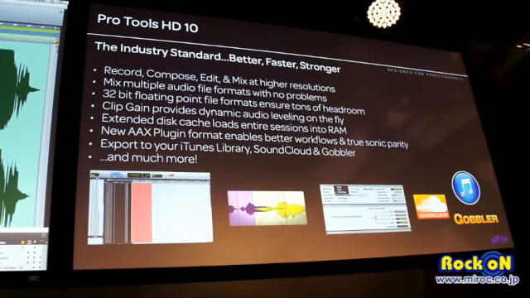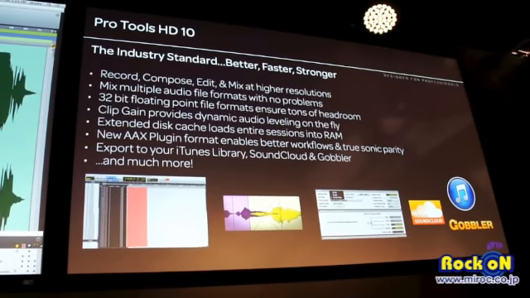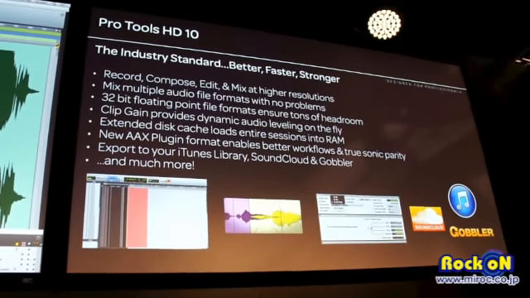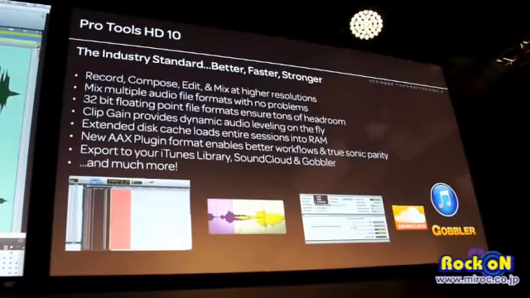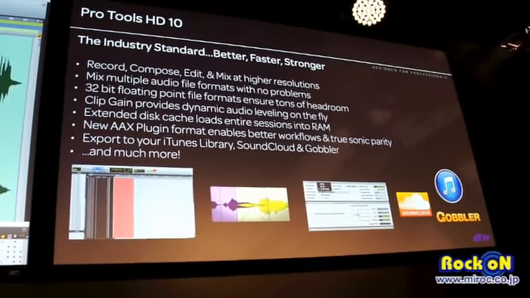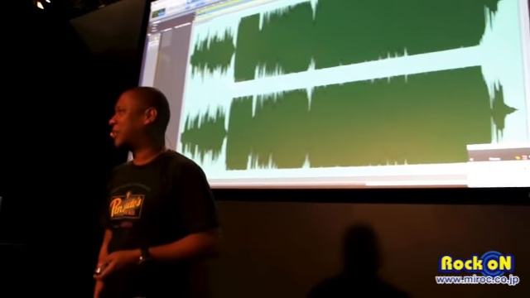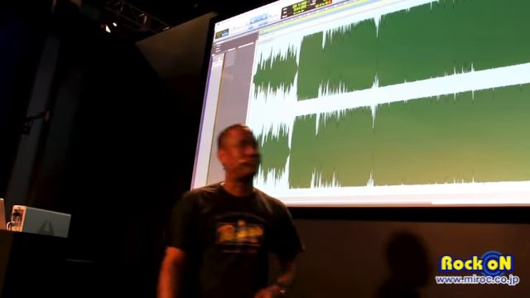I'm going to send that entire session over to him via Gobbler. So from my file menu, I just choose send to, it puts everything together, and sends it over to Eli. Eli's going to rock an amazing vocal and send that session back to me via Gobbler. Everything plays nicely, nothing gets lost. And a ton of other stuff. You can send a disk cache, you can actually push your session audio into RAM. It just really makes your workflow nice and efficient, right? We all want to be efficient.